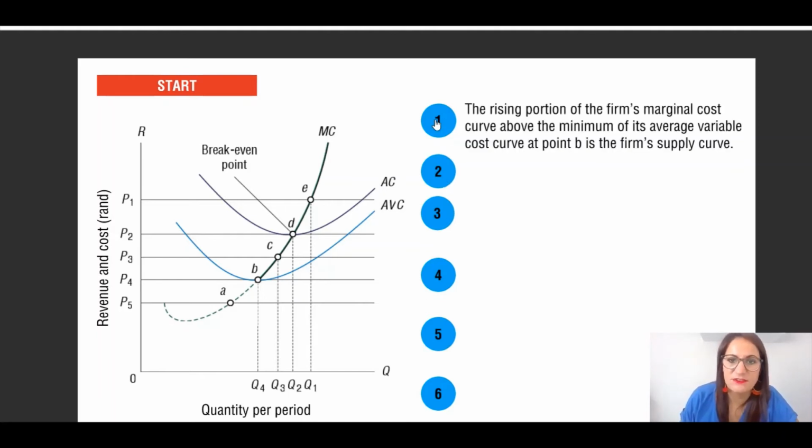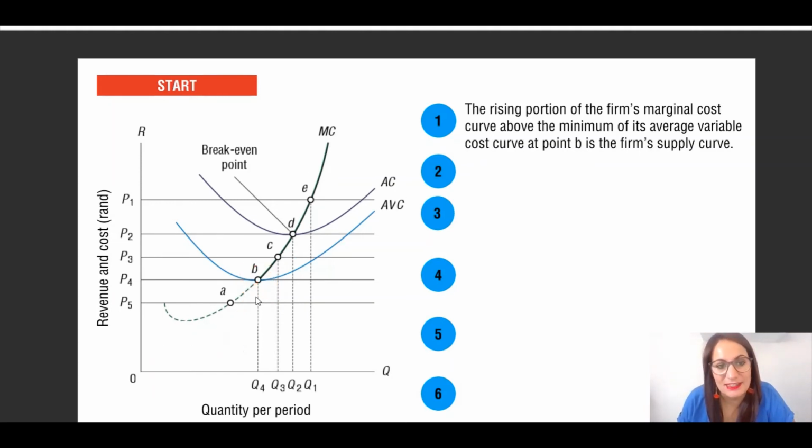So I want to show you at point B, can you see that your average variable cost curve is on your marginal revenue average revenue curve? It's on top of that curve. That means it's equal to. That is the one part of the rule. It needs to be equal to or greater than your average variable cost. Then you can produce. So currently it's equal to. So at this point you can start producing. And this is where MC is your supply curve.